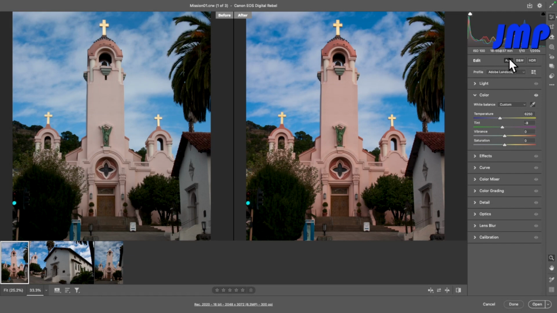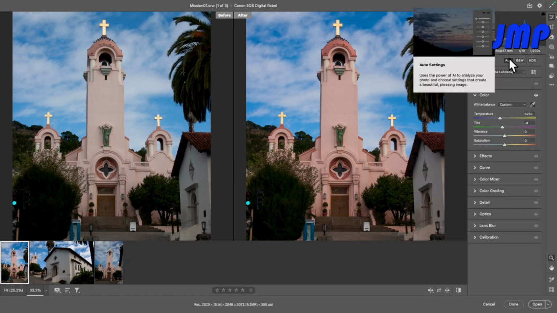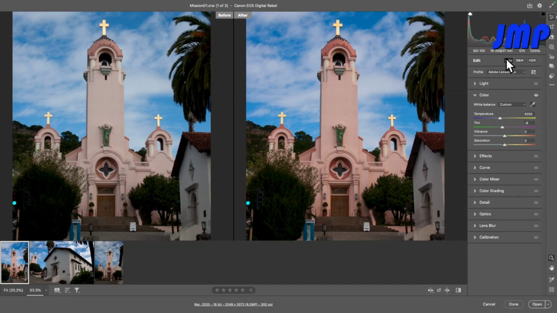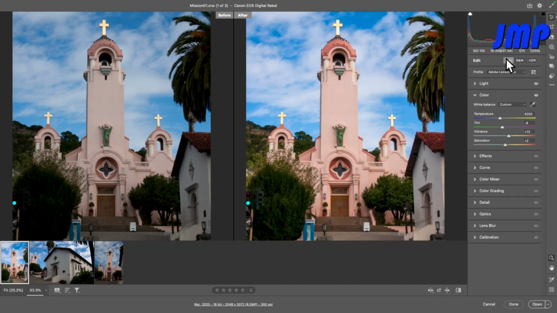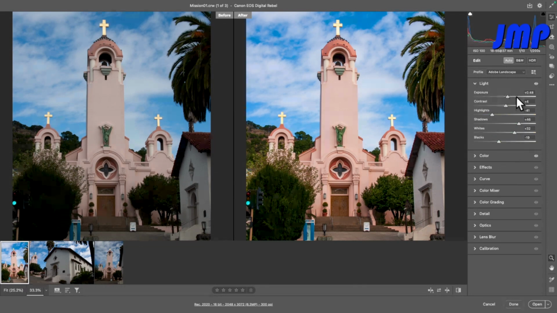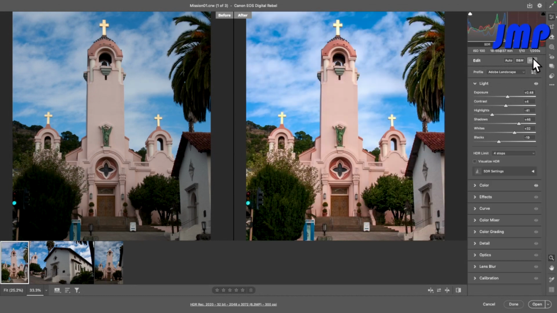for Photoshop to use some of its AI technology to allow the image to be adjusted automatically. So we can click auto to see what Photoshop thinks, and these are the adjustments that it made. Pretty close to ours, at least under white balance. Under light, it's quite different, right? Black and white uses the same kind of operation to do a high quality black and white conversion, and high dynamic range gives a wider range to the colors and lightness and darkness within the image.